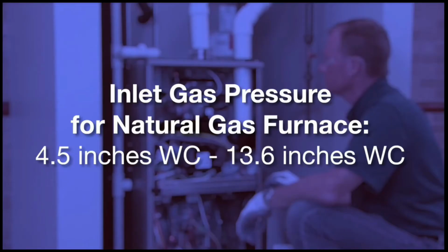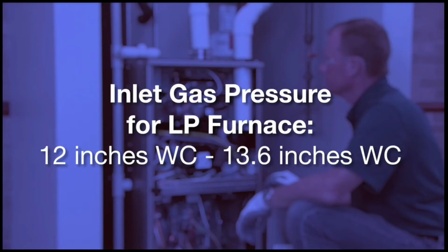Before adjusting the modulating furnace manifold pressure, you'll need to check the inlet gas pressure. This check needs to be done with the furnace operating in maximum heat. The inlet gas pressure for a natural gas furnace application needs to stay between a minimum of 4.5 inches of water column and a maximum of 13.6 inches of water column. For an LP furnace application, those pressures should be between a minimum pressure of 12 inches water column and a maximum pressure of 13.6 inches of water column.